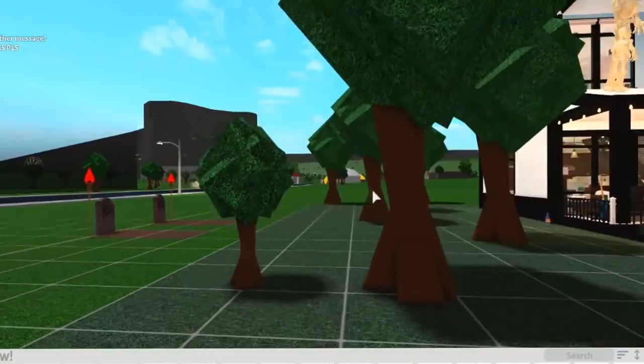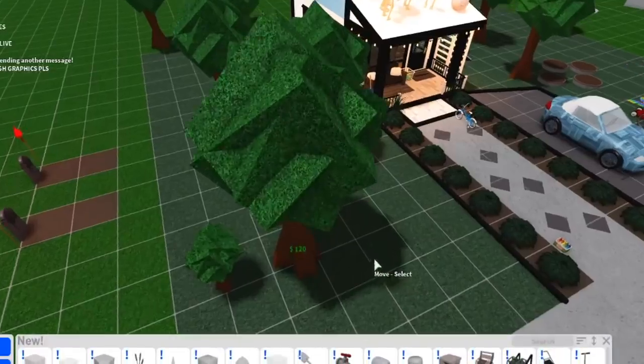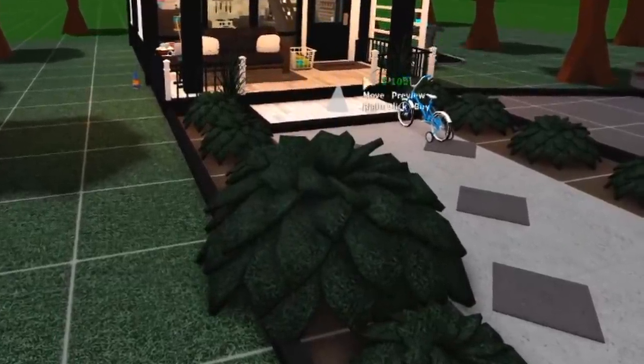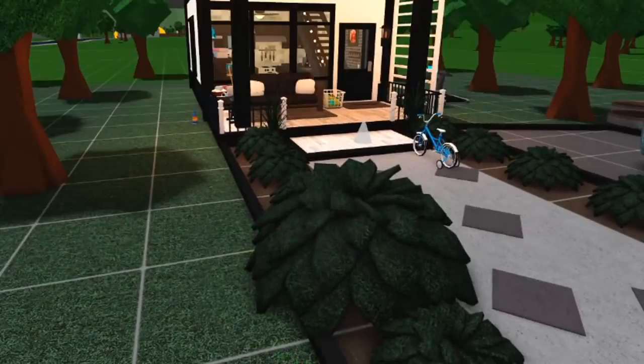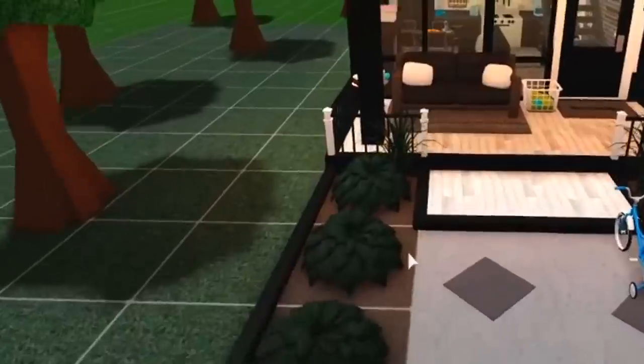Oh my god, look at that small detail. Oh, that's kind of creepy though. Do the bushes do this? Oh my god, they're alive too. Ew. It looks like a heart. It looks like a heart beating. Oh god. What about the grass?